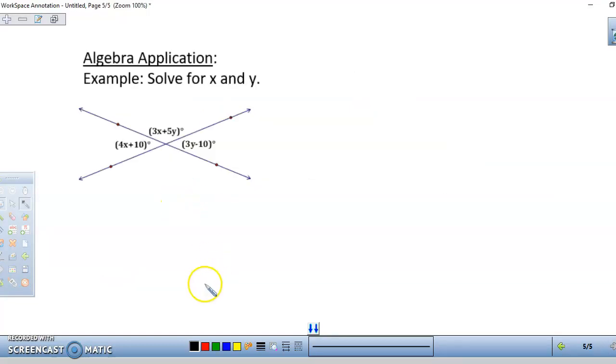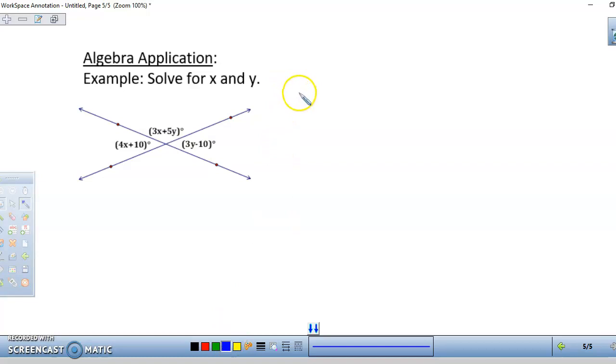Okay, so we are going to apply what we have just learned to algebra. So in this picture, we have our two lines intersecting, which means we have vertical angles, but it also means that I have linear pairs. So there are 3 different equations that you could write to help you solve this algebra problem. You only need 2 because you only have 2 variables, but you could write 2 of any of those 3. So I'm going to give you a minute to pause and write equations that make sense for the vertical angles theorem and linear pair postulate.